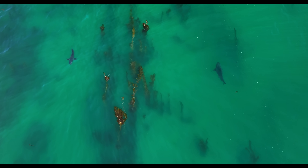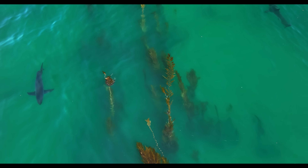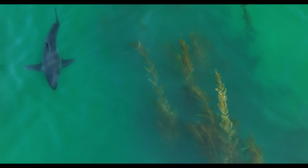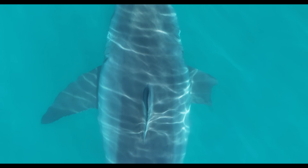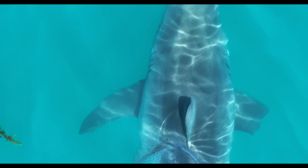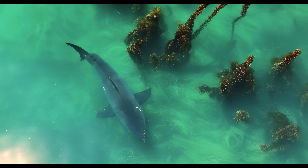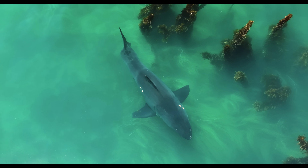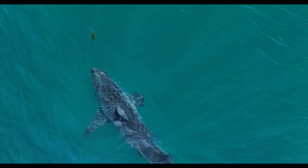Here are two sharks swimming in opposite directions. The one on the left looks flawless and the one on the right is missing its pectoral fin. I didn't realize it at first, so I focused on the wrong shark. But eventually I would come to know this shark well. I began noticing more and more sharks missing portions of their pectoral fins, though not every injury is this severe. Take this shark in shallow crystal clear water — only about 15% of its right pectoral fin is missing. The degree of damage seems to vary from shark to shark.